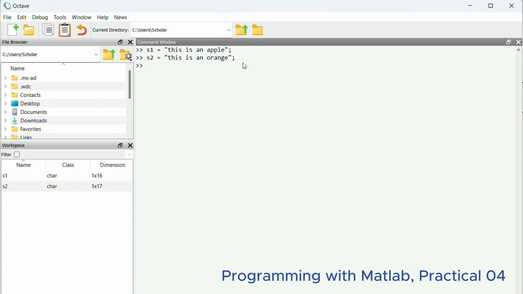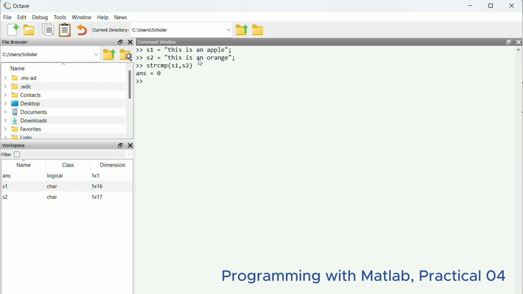So let's check strcmp, and as argument we give the 2 strings S1 and S2, or S2 and S1, it doesn't matter. If they are equal, it returns 1, that is true. And if they are not, it returns 0. So it returns 0 because they are not equal, of course.